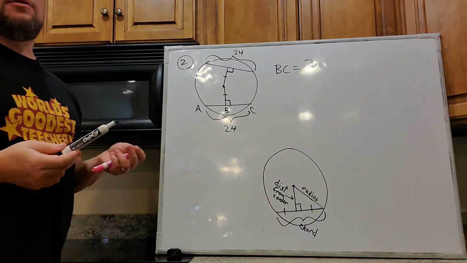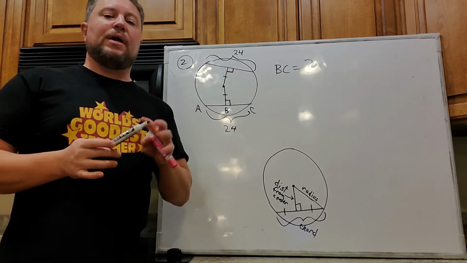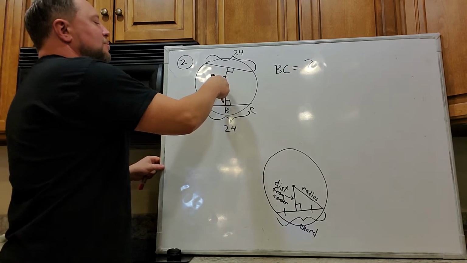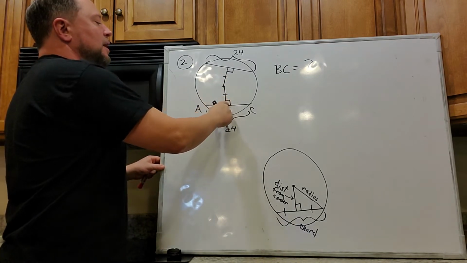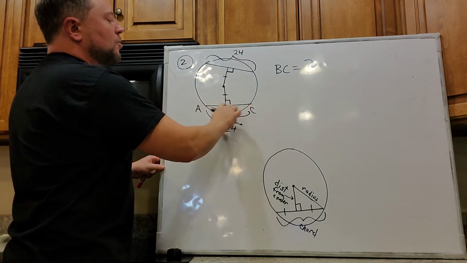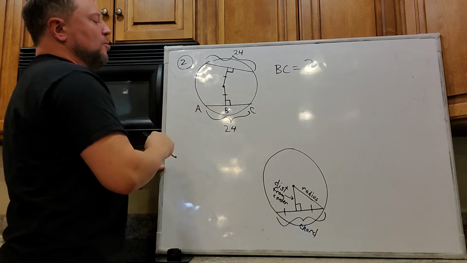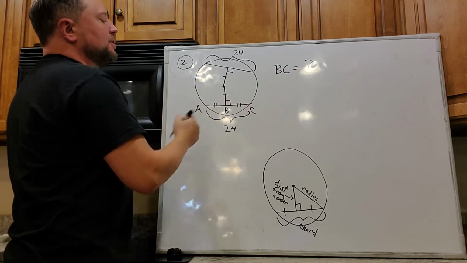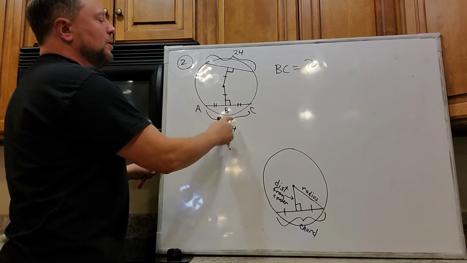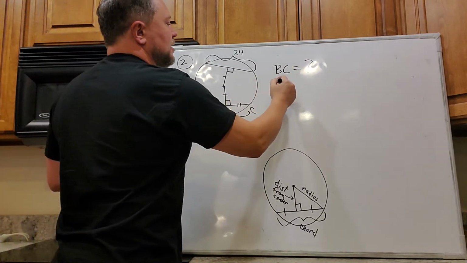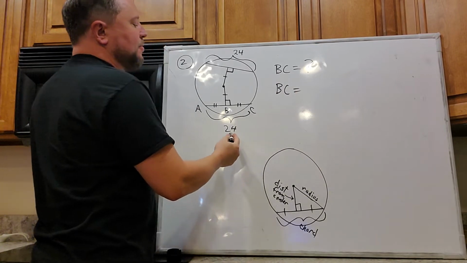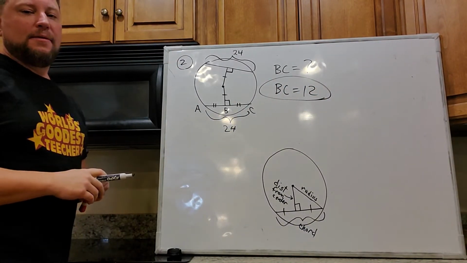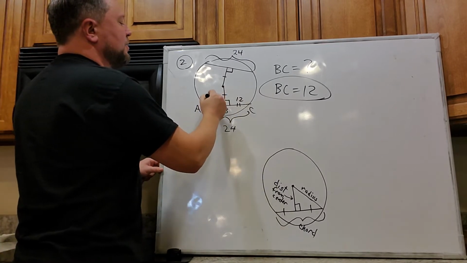Okay, so now I'm going to use a different theorem that I just had in this section that stated that any segment coming from the center of the circle at a right angle to a chord will then split that chord into two equal halves. So these two halves are going to be the same. So if the whole thing's 24, then BC, as you can see here, is only half of the 24. It's only 12. Okay, so that's got to be 12, that's got to be 12.